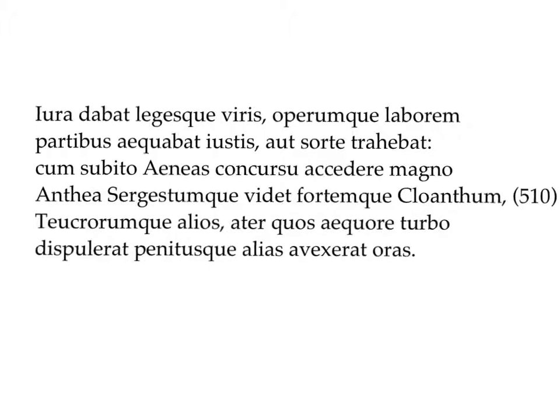And here we actually have some pretty easy stuff. She was giving laws, maybe orders, orders and laws to the men. Here we have a dative indirect object. And she divided the labor of the works with equal parts, with parts being equal. If you want to take that as an ablative absolute, that's probably fine, but it seems more like an ablative of means. It's how she divided it. Or she assigned the works by lot. Now, trahebat means like to drag usually, or to pull, but it can mean assign in this context. That's what we're talking about.